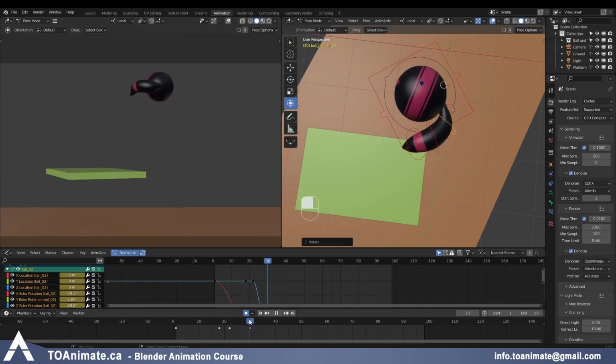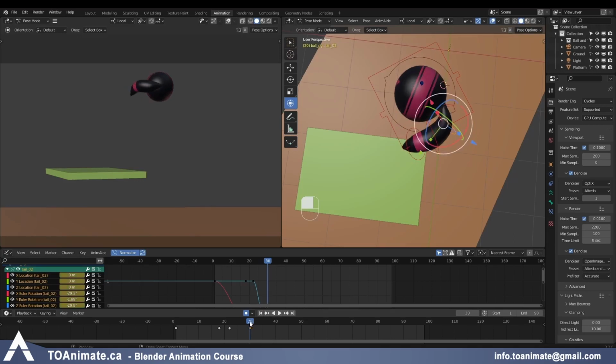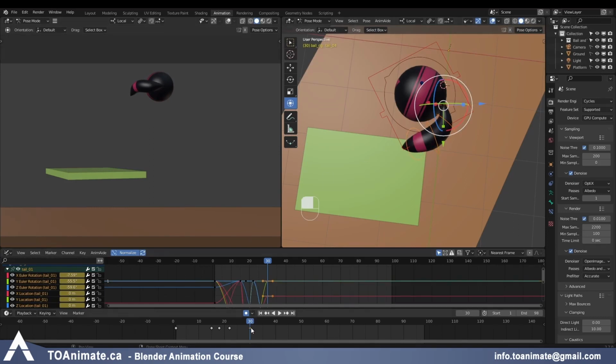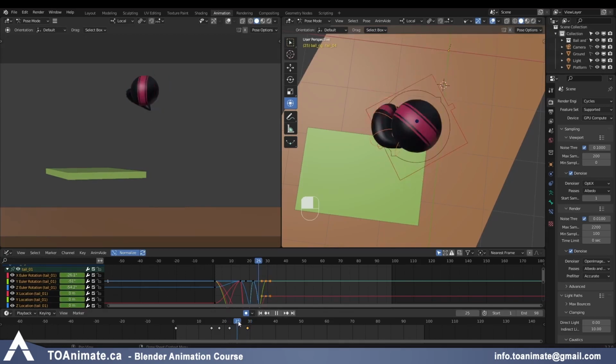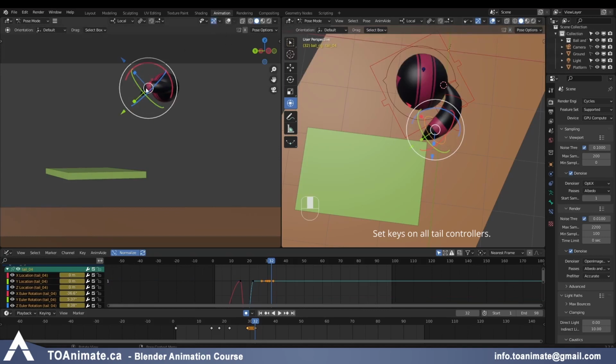I have a feeling that it would look better to have this shape on like 1 or 2 frames before, because since the ball is now moving sideways, I feel like the tip of the tail at this point would be catching up and be more straight. So let me grab all those controllers and move my animation from frame 30 to like frame 29. And then around frame 32, again, I'm gonna create a key. Now the tip of the tail is not dragging down anymore.